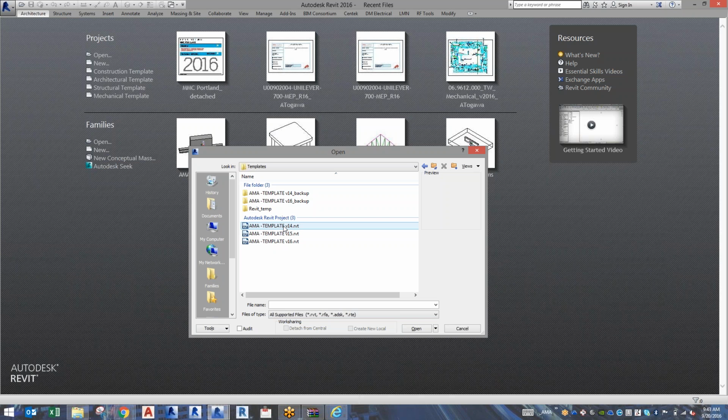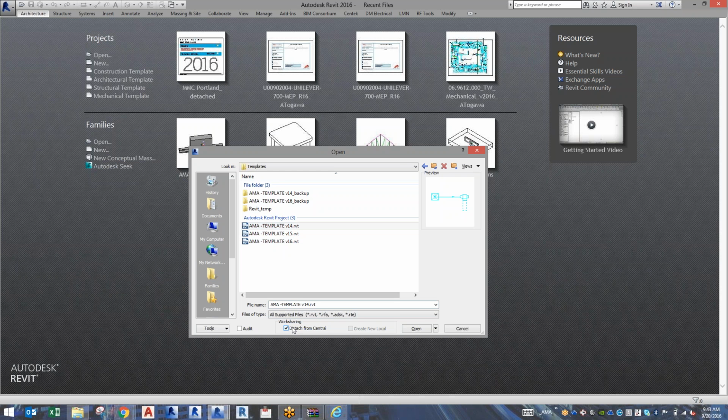Because we're opening a 14 project in 16, I don't want to risk upgrading my 14 template and not be able to go back. Exactly. So to do that, we're going to single click, and we're going to detach from central. So you choose 14, but single click. Correct, because of the transitional template.